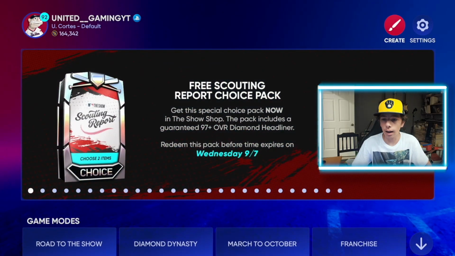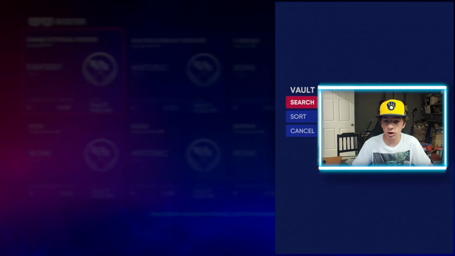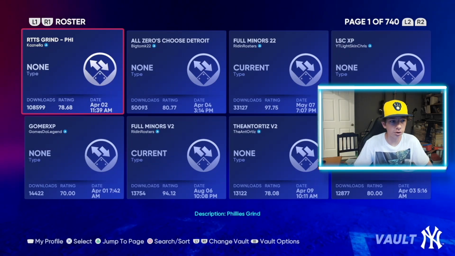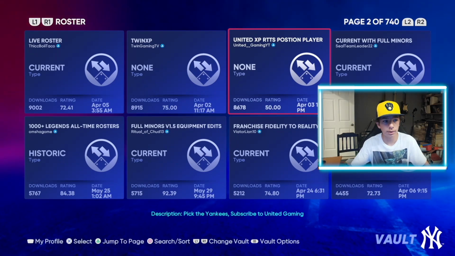So the first step is going to be leaving Diamond Dynasty, going up to the Create tab, and going to the Vault. You're going to want to go to a roster vault, and you are going to sort. You want to sort downloads descending, or you can search, but you want to download right here the United XP Road to the Show Position Player roster. You want to download that roster.